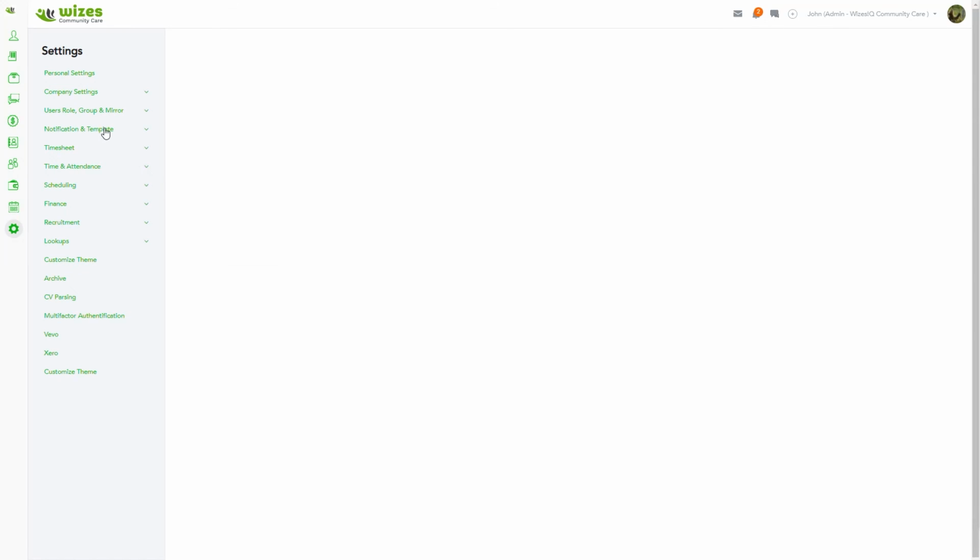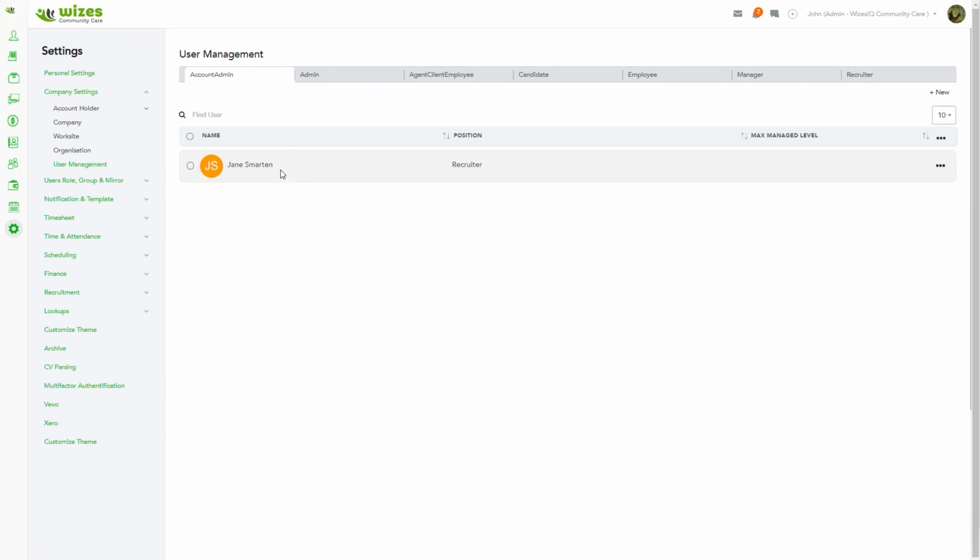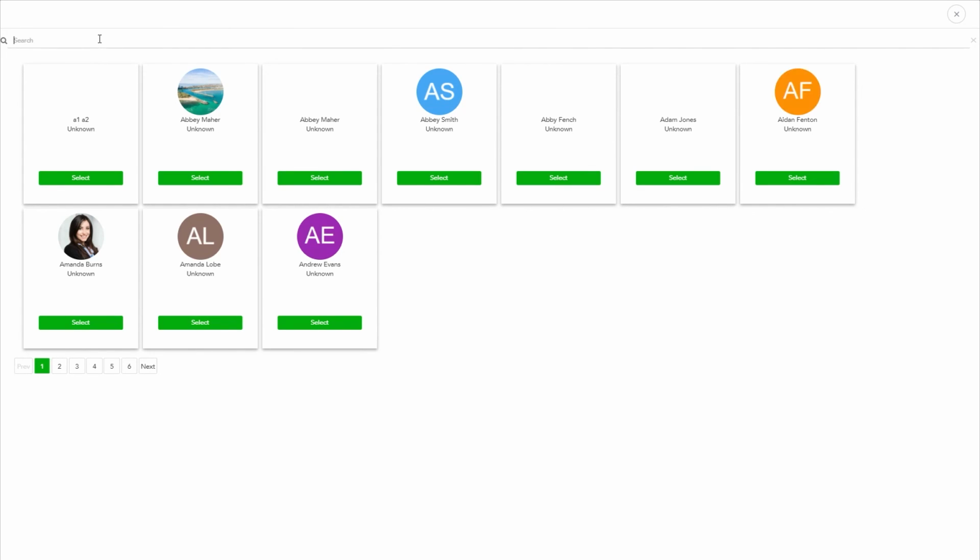If we look in the settings and go to user management, I can see that Jane Smartin is my account administrator. I can see that James Foster and Hamish Jones are managers, and that Edward Paul is a recruiter. Now I can change this. For example, if Edward gets promoted and we want to give him the manager role, it's as simple as removing him here, going to manager, going new, and adding Edward as a manager.